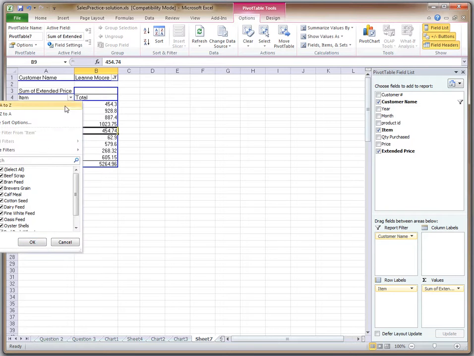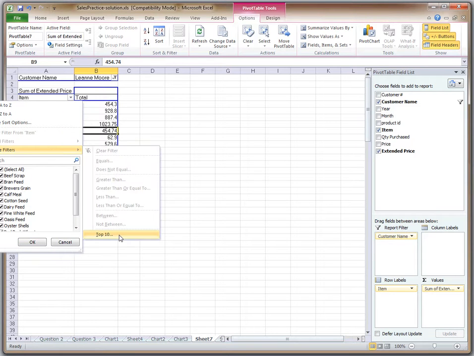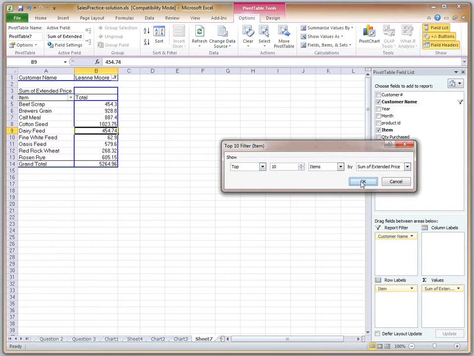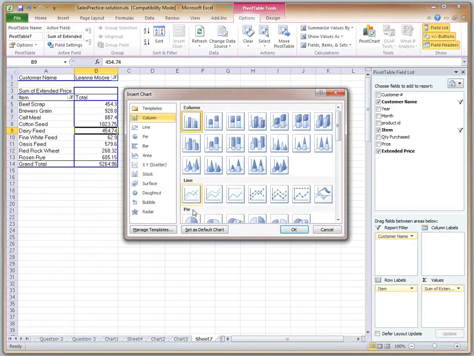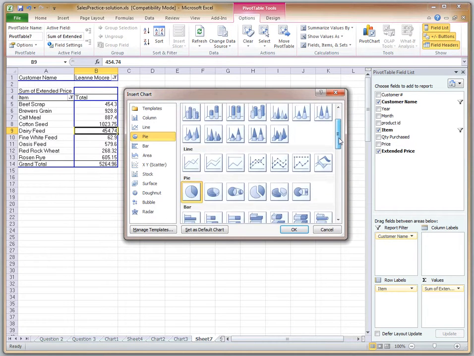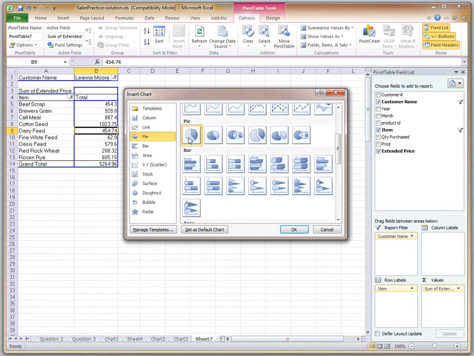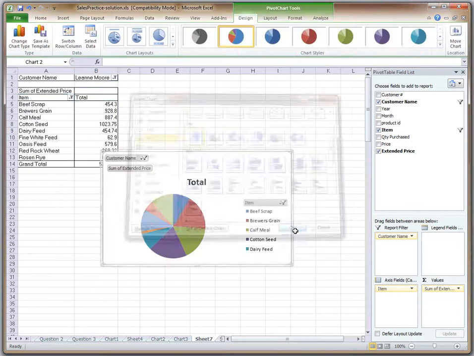But just to show you, value filters, top 10, top 10. There. Didn't change anything because there's only like 9. Okay. Again, pivot chart. Pie chart. Let me scroll up so you can see it. There are other ones, but we want that one. Hit OK.